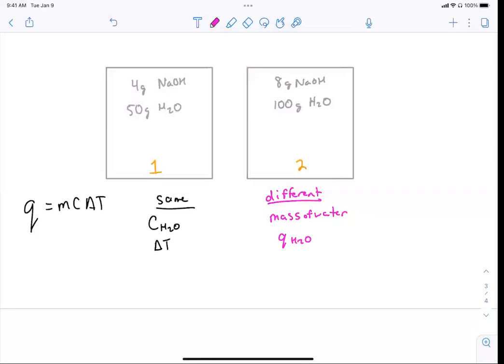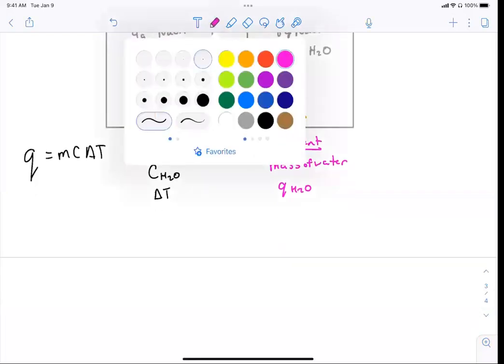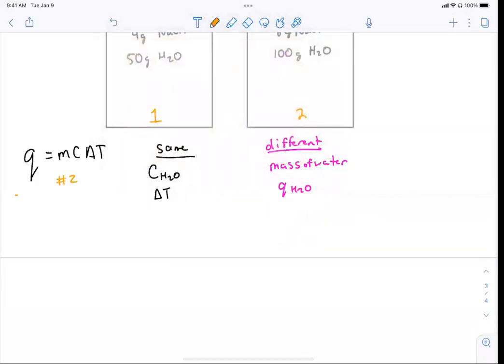Oh, so I guess the way you think about it is this. In reaction two, it's 2 times the Q of the first reaction, right? Because it's double the NaOH. But it's also double the mass of the first reaction, right? It's double the mass of water, Maddie. Sure. So do we agree that the Q of the water is double? So it's 2 times Q1. So it's twice as much heat as the first reaction.